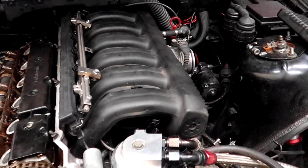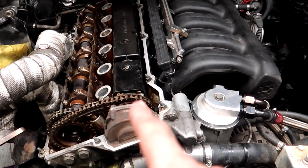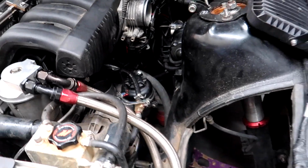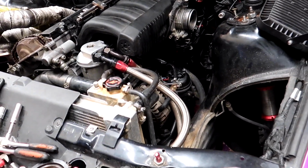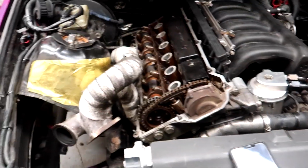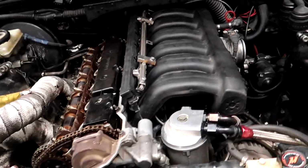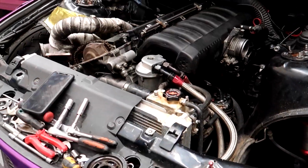Boom, intake manifolds on, injectors are in. Now what I'm going to do, put the valve cover on, seal it all up, and then from there I'm actually going to try and start it. So I'll put all the coil packs in, proper spark plugs in, start it up, and just make sure that I've got the timing right before I go ahead and put the whole rest of this back together, because the timing is obviously key. Once I know that, then I can hit the home stretch and start putting everything else on. Magical.